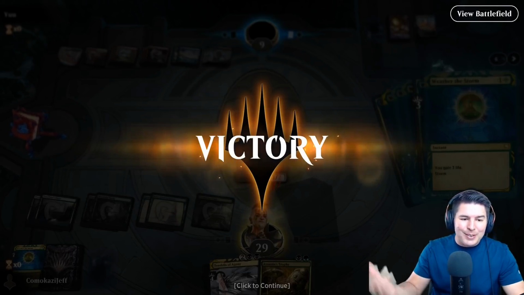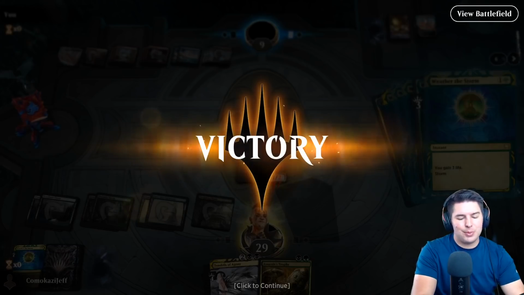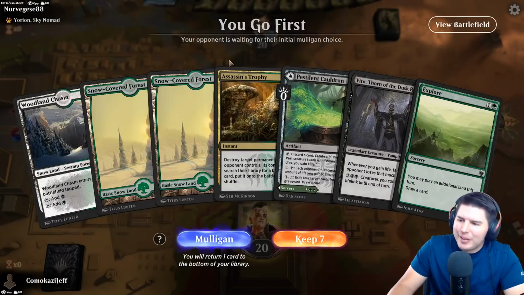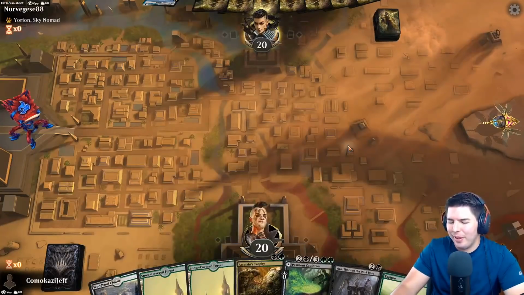Oh man, Culling Ritual was a huge, huge lifesaver in that matchup again. Yeah, Culling Ritual is a sweet card. We definitely need to hit that every time, and then hopefully find a Bolas' Citadel eventually. All right, up against Norvegisi, and let's see if we can find a Bolas' Citadel. But this is definitely a keepable hand.